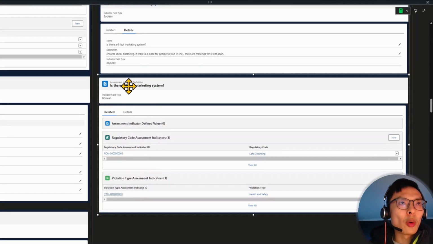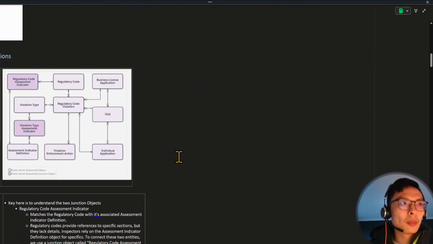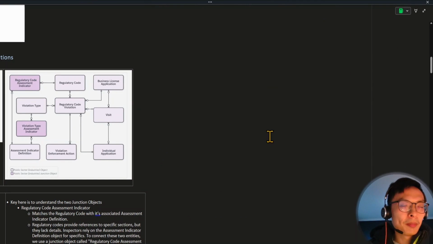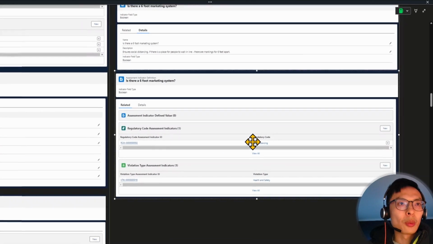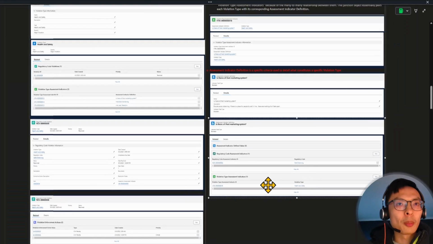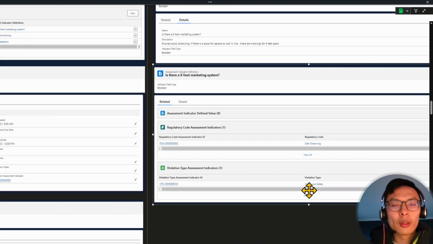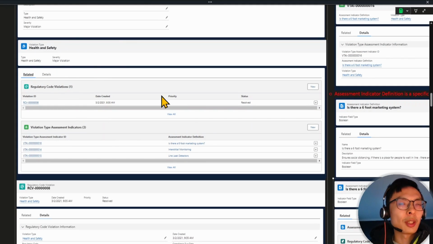And over here, when we look at the assessment indicator definition, which is this here, in the related list, again, we can see the violation type assessment indicators, and this points back to the violation type here, which is health and safety.